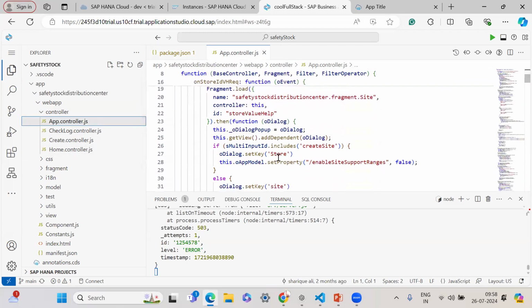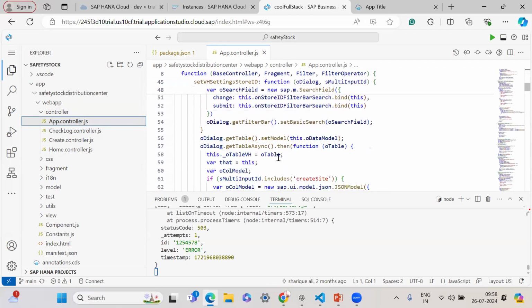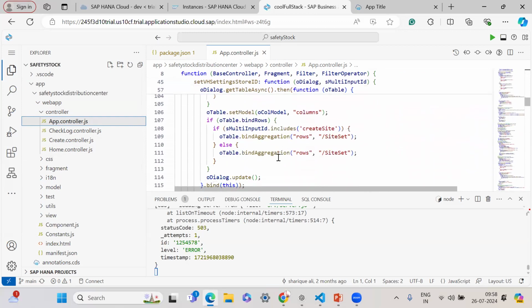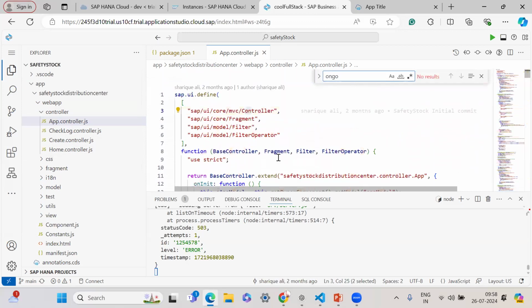See, code. Go over. Just search for it. It's not there. On go or something like go.